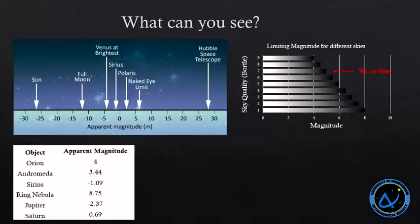So something's wrong with this graph. I think this is the limiting magnitude for a certain size of telescope. I can't remember where I got the data from. But you're going to start to really struggle to see any but the brightest stars from the Bortle 9 sky, unfortunately. I don't know if any of you have looked up when you're in the city at night, but you will see absolutely no stars, pretty much, which is a real shame. On the roof, we're at about Bortle 7. So you can see a couple of stars, but not many, unfortunately.